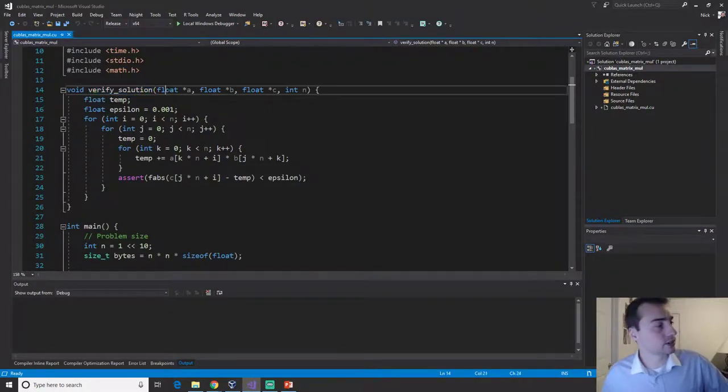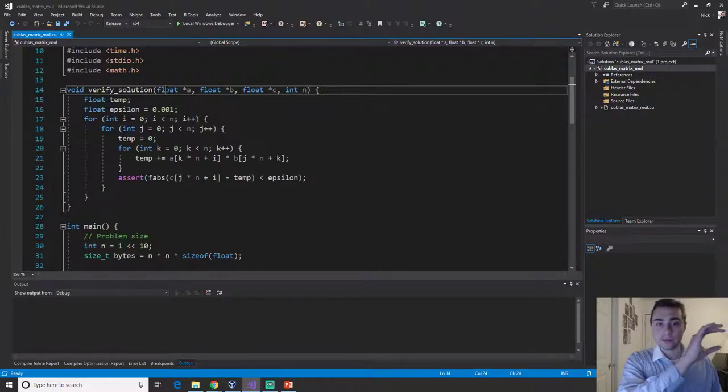Here we'll have our verify solution. Now there's a very important thing to note with cuBLAS, and that's the assumed memory layout for these functions. In C and C++, we assume that everything is laid out in row major order. That means when you have a row, the row is contiguous in memory, and different rows are offset by n elements, n being the length of the row. However, cuBLAS assumes column major order. Column major order assumes that an entire column is contiguous in memory. So instead of element 0,0, 0,1, 0,2, 0,3 all being in one contiguous line in memory, with sequential increasing addresses, this time it assumes that's the case for an entire column.